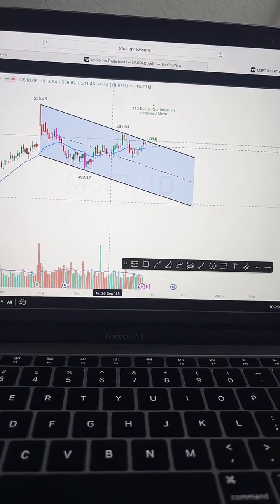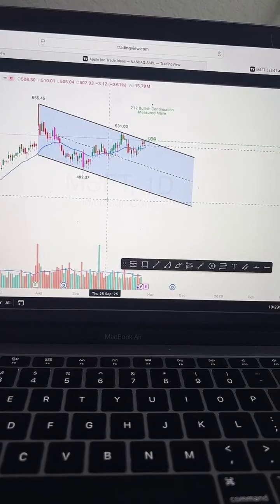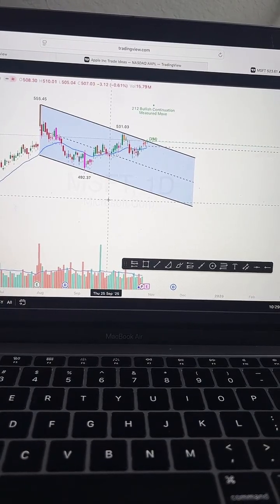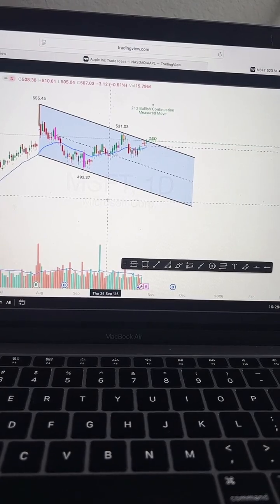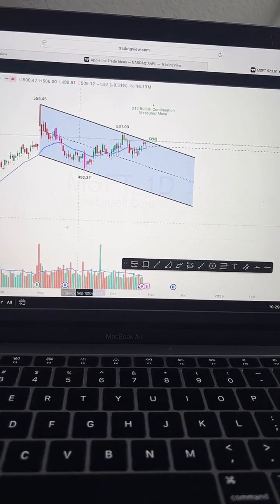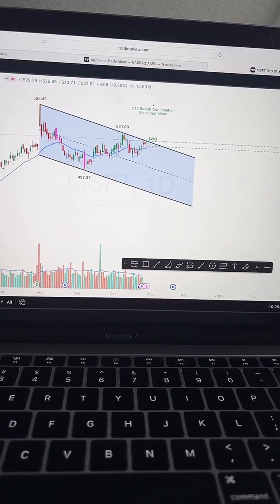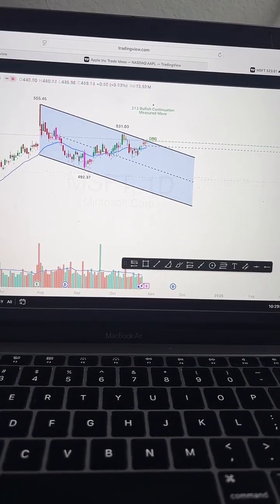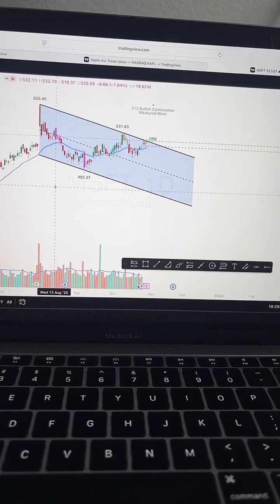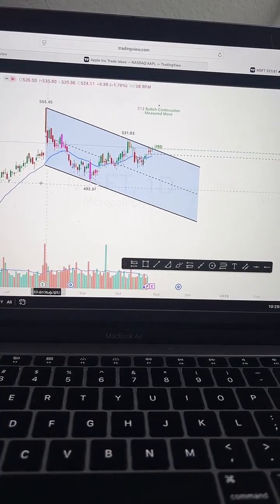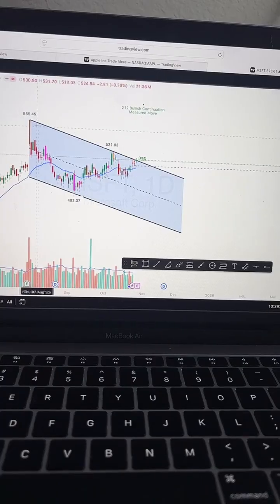I said I'm a pattern trader as well. I trade patterns, cup and handle, double bottoms. Those are some of the patterns that I like to trade. So we're pattern traders. I didn't say we, I said me. I don't know what kind of traders you guys are. So yeah, anyways.